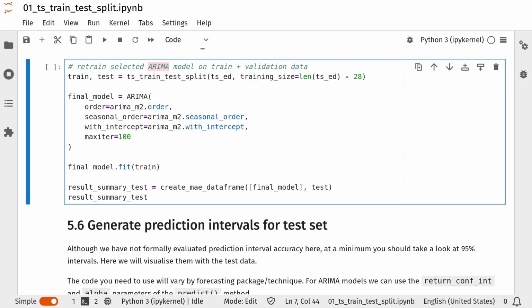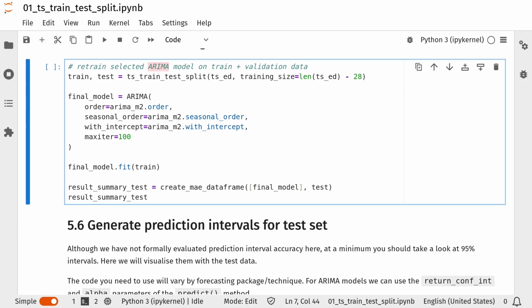So with a train validation test split, there's always a risk that we've slightly overfitted to the validation data, particularly if we've looked at it visually and if we have run multiple forecasting models through the validation data and adapted our models to see if we can improve our predictions. So the advantage of having this separate test set is we haven't looked at it and we haven't tested any models against it at all. So there is no chance of any leakage of information having fed into our forecasting process.